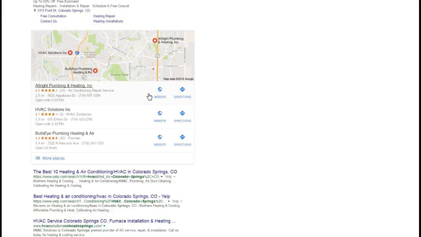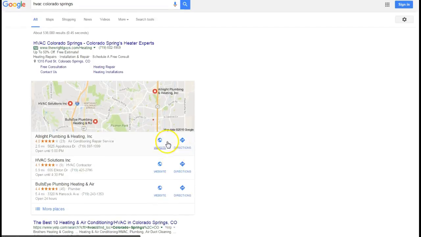Well, what's a citation, you might ask? A citation is basically when your business name, address, and phone number are submitted to different directories throughout the web. So the more different directories you submit your business's name, address, and phone number to, the more you're going to be actually registered. You're going to get more citations that way, and then move up in the rankings of the map pack, and that's what you want to do so you can get seen no matter how much distance away from the actual person searching you are.